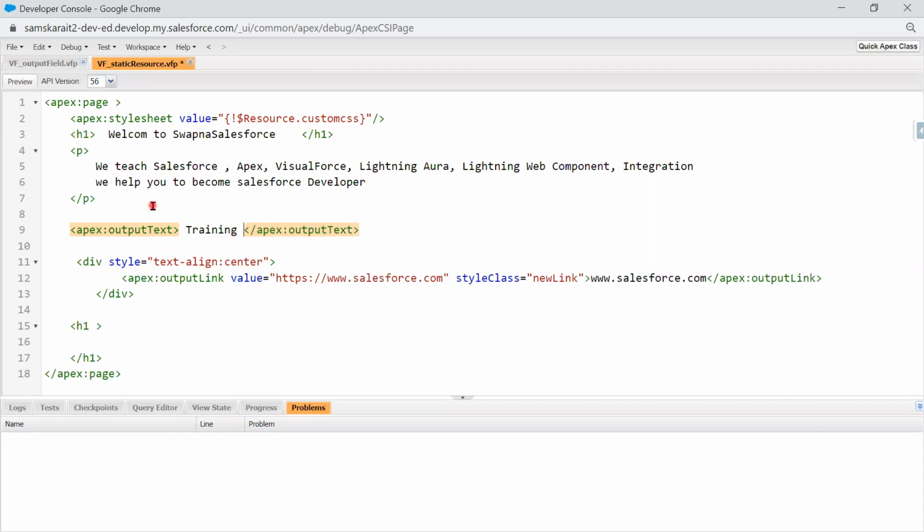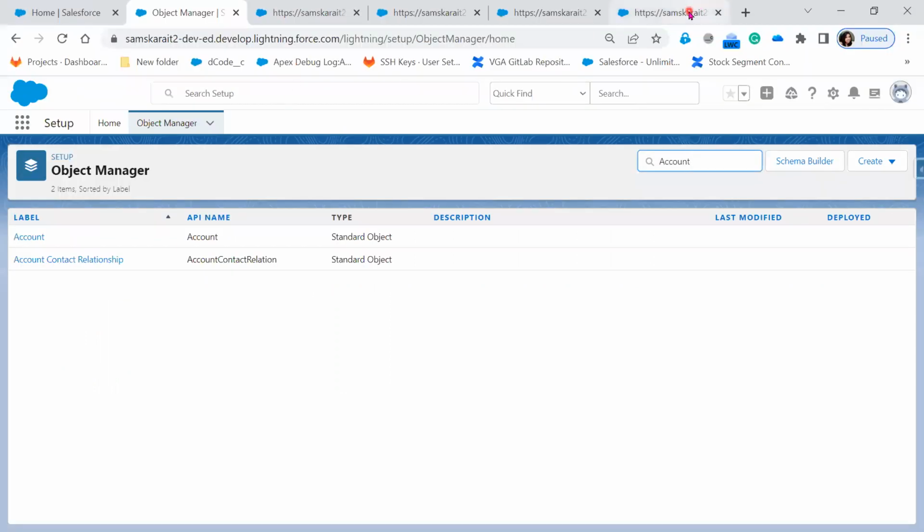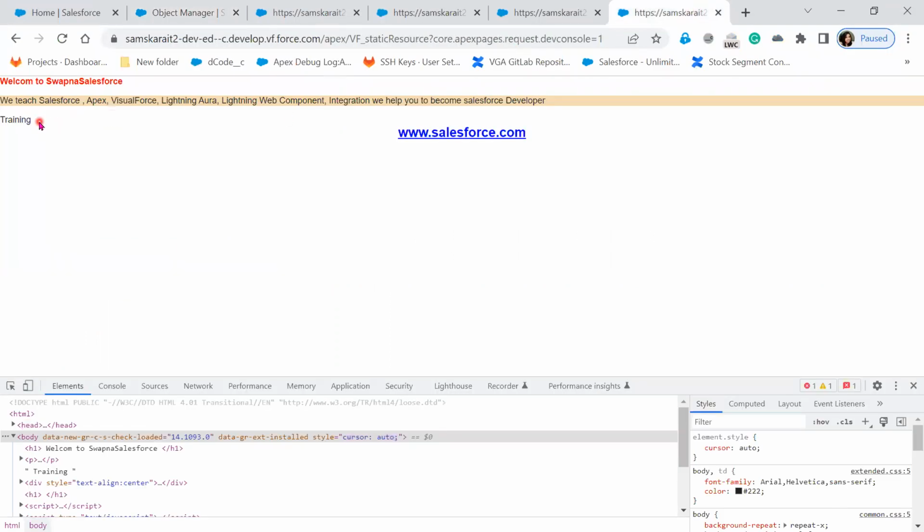Attributes are not mandatory. None of the attributes are mandatory. Only sometimes it is needed. We will see when it is. So here I'll say output text training. Let's save this. I just added the output text training. Go back to the VF page. See here, it has added the training.